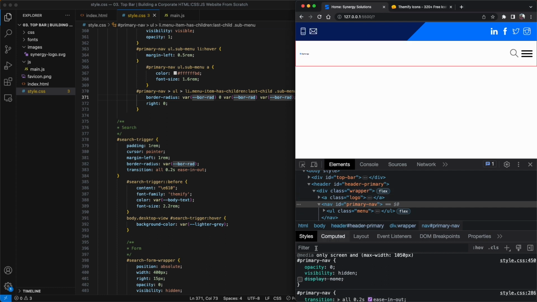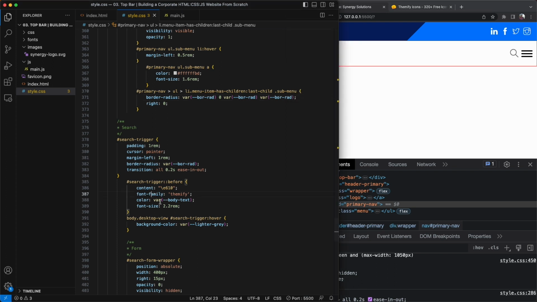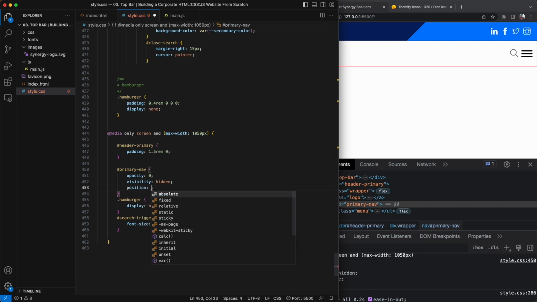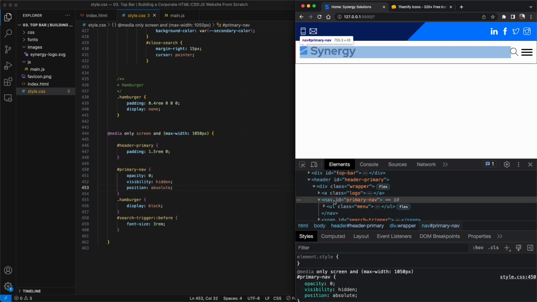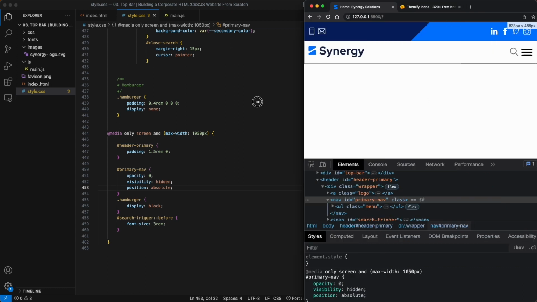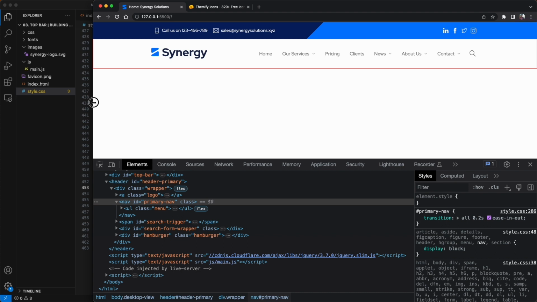But what I'm going to do is change the position to absolute because currently it's relative by default. So again, popping into our media query area, I'm going to say something like primary nav position absolute, save that. And now it's completely gone because it's taken out of the flow of the document. And now we have a pretty nice mobile area. We click that and it shows, and we haven't actually hooked up our navigation menu yet. But for the moment, I think things are looking pretty good.